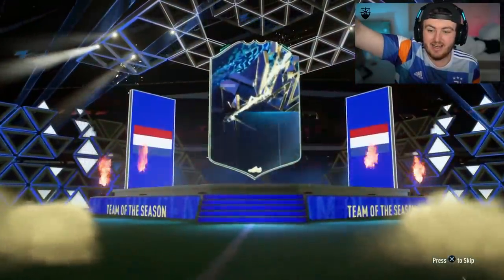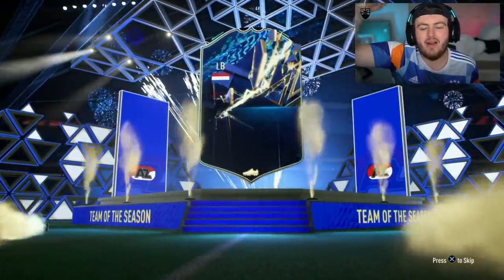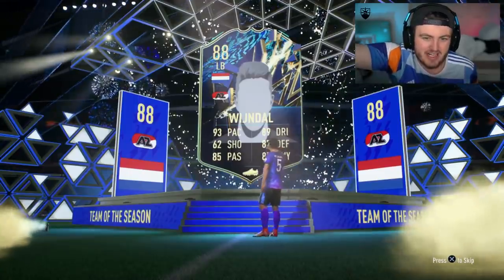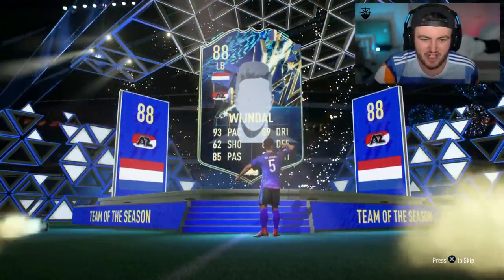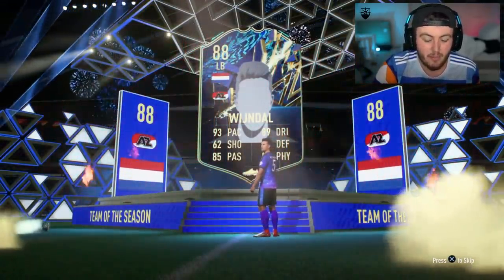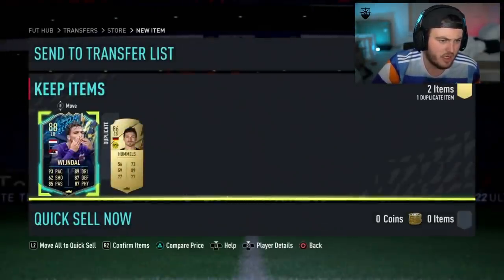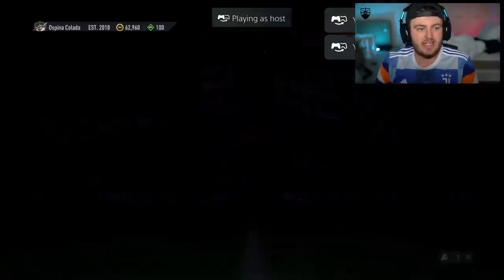Yes! Dutch. Left back. Oh, I thought that might have been Gravenberch. It's going to be Wieffer, who has no face. He's not a real person. 88 Wieffer. Not bad, actually. You take that. Not bad at all. Anything else in there? Double Tots? No, Hummels. All right, next two 86 plus double grades.